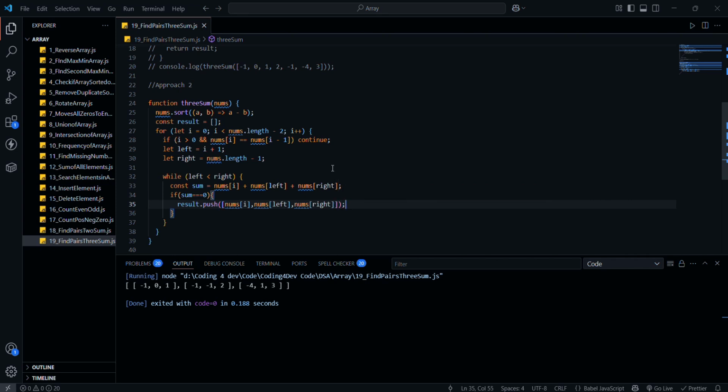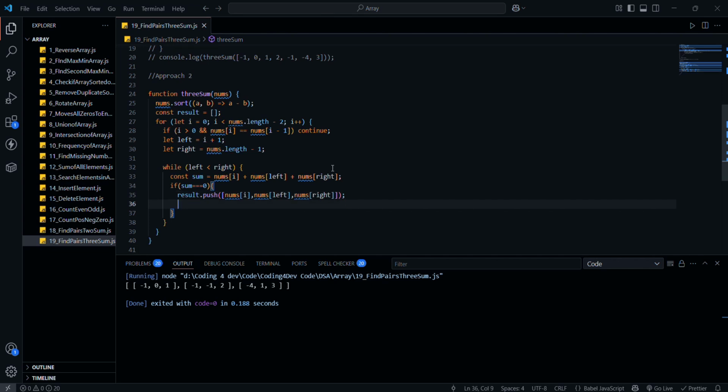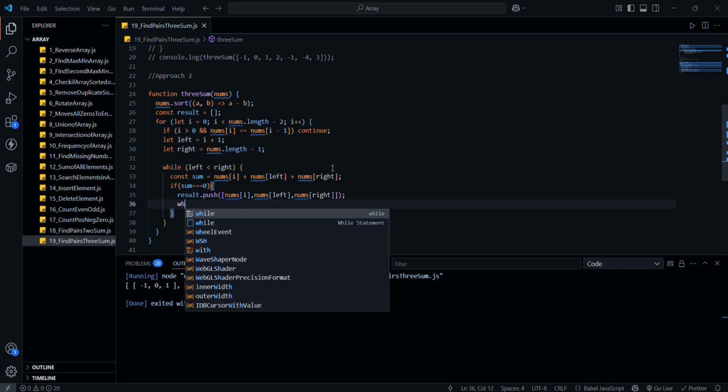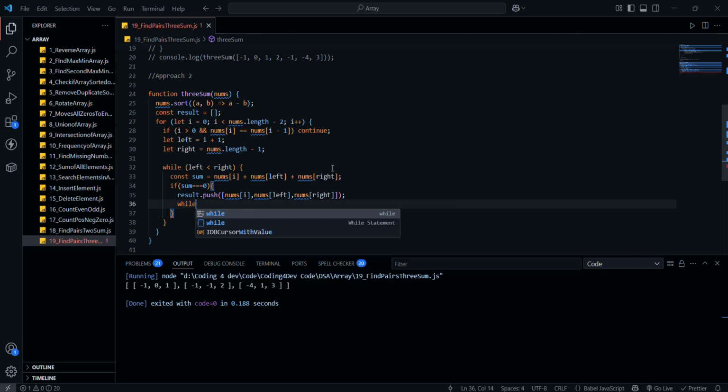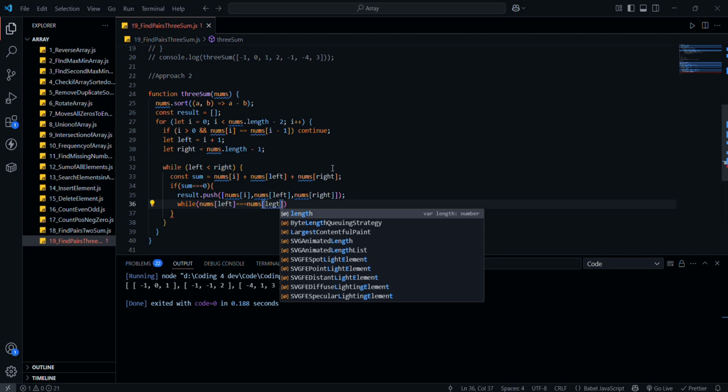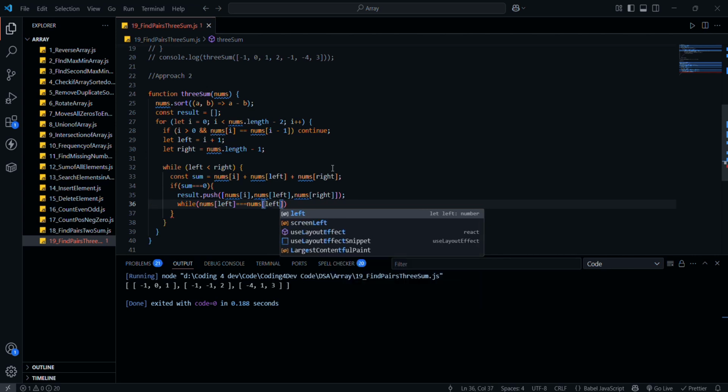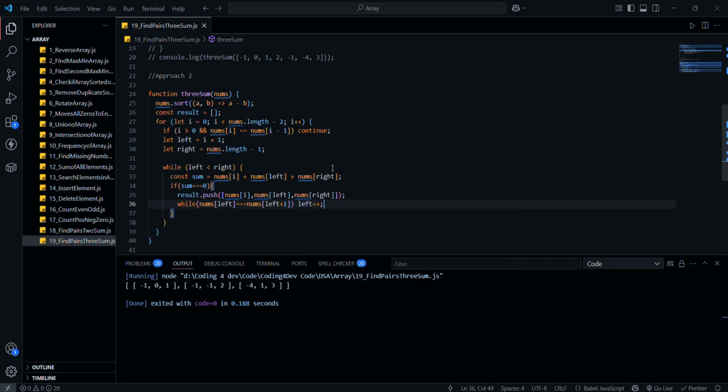Now we push them. Now we skip the duplicates: while nums[left] triple equal to nums[left plus 1], then left plus plus.